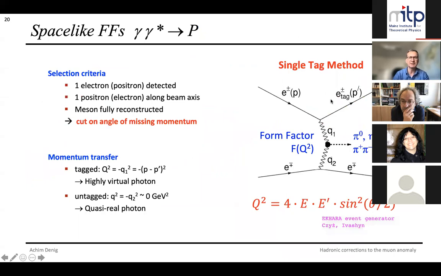So the first step we are doing right now quite successfully at BESIII, and we are doing exactly these transition form factors in a plus and minus. The method is quite simple. You scatter an electron and a positron, and one exploits these gamma-gamma fusion processes, which produce pseudoscalar mesons, 2 pions, and so on and so forth. So actually, the virtualities at BESIII, this is a famous formula, which you know from electron-proton scattering, are such that at the kinematics at BESIII, one can measure the kinematic range, which is really relevant here for g-2 for the hadronic light-by-light contribution.